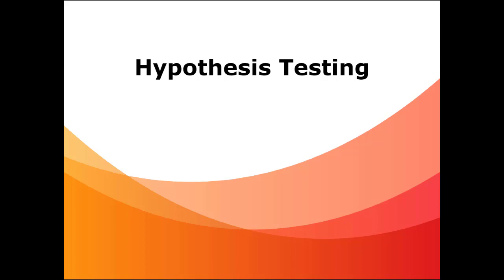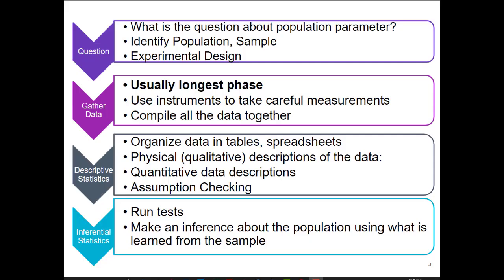But the best part is we will be learning about hypothesis testing. Yay! So let's go back to the very beginning. One of the first things you learned in statistics is that statistics has a statistical process. It's very much like the scientific process. The first part of the statistical process is starting with a question about the population parameter. We're always asking what's happening with the population, and we're going to use a sample in order to make inferences about that population. During this time, we also start to think about ways that we can reduce error. And looking at ways to reduce error starts with looking at our experimental design.